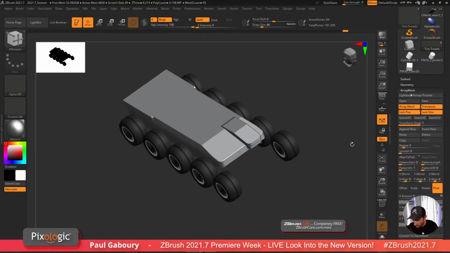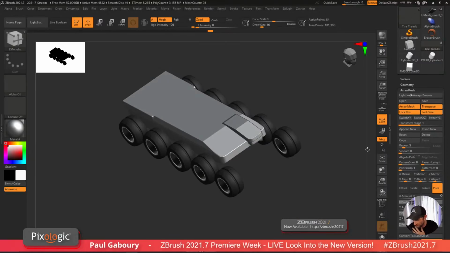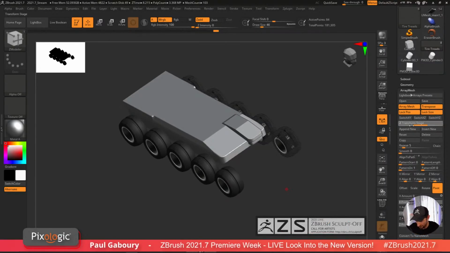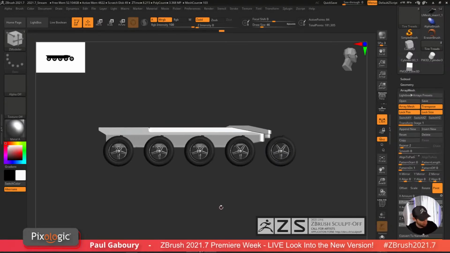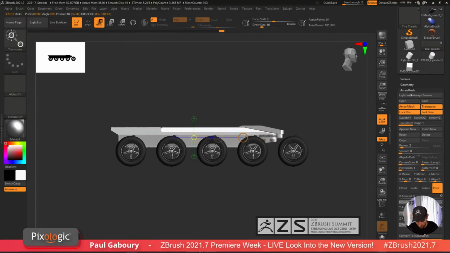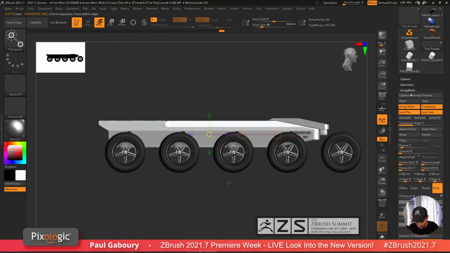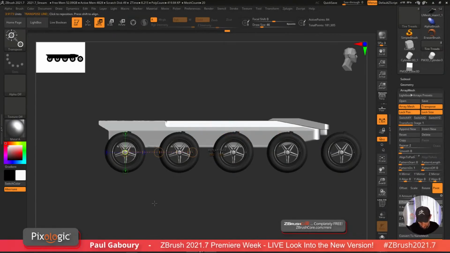And you notice when you're on stage 1 and stage 2, whatever's on stage 2 is showing you what exists, right? So what I'm going to do is go on stage 1 and insert a new one once again. So now there's 3 stages again here. And I'm going to come back here and once again use the transpose line. I'm going to grab this center port right here and move it down to sit right there.